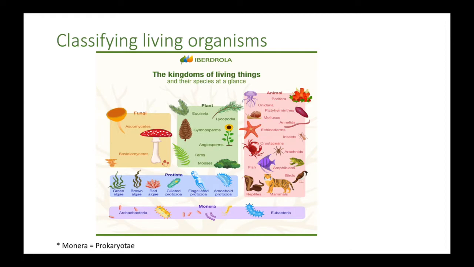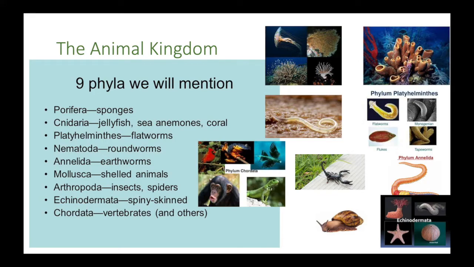Now let's look a bit more closely at the animal kingdom. So within the animal kingdom, there are 9 phyla. So we have the Porifera, which are stationary organisms which lack tissues and organs, and their body contains a single cavity with many pores in its walls, making a system of water canals. And so examples of this are sea sponges, so the barrel sponge, vase sponge. Next, we have the Cnidaria phylum, which are organisms that have a bag or umbrella-shaped body. Their gut has only one opening, which is the mouth, and they have a ring of tentacles around their mouth. So examples of these are the sea anemone, coral, and jellyfish.